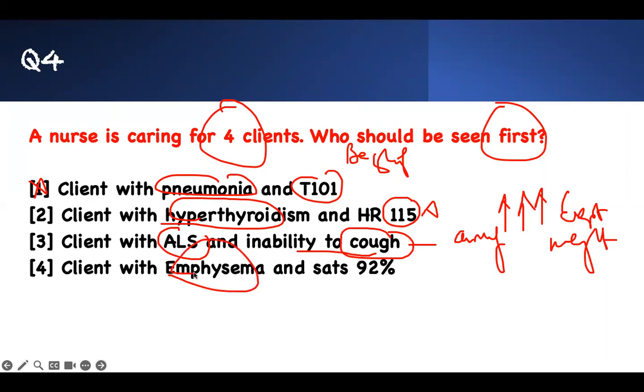If you see my patient, SAT of this, COPD, sometimes people live at 90 or 89. A COPD patient with a SAT of 99 or 100, I'm worried about him. He's going to lose the drive of respiration. So who do you see? Number 3.